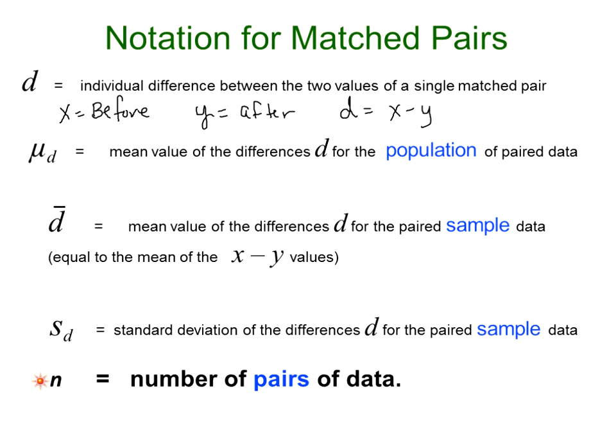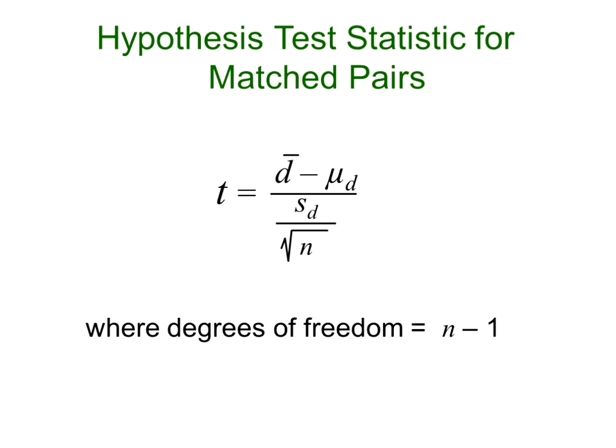All right, so you have to get used to the notation in this section. It's a little bit different than before. Okay, let's see what else we have here. When we're doing hypothesis testing, this is the test statistic that you're going to use. Now remember that anytime you use a test statistic, you're always working under the assumption that the null hypothesis is true. So when I look at the null hypothesis, the parameter in my null hypothesis is going to be the mean difference, the one that looks like that. And you're always comparing it to 0. So either there is a difference or there's no difference.